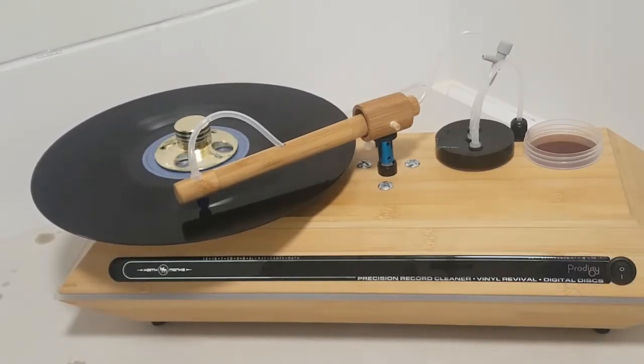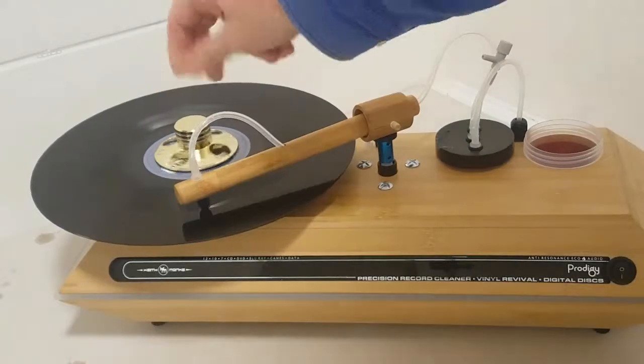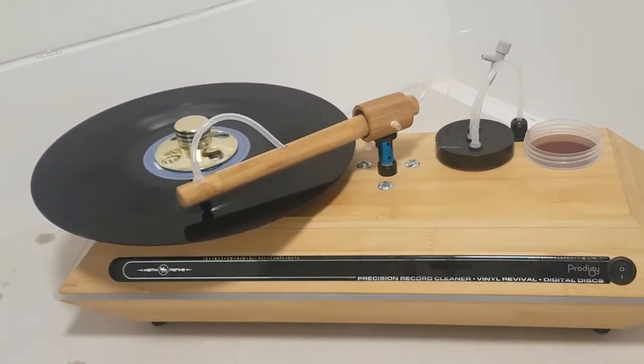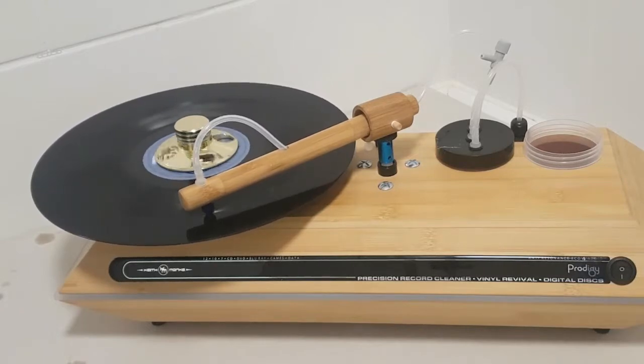If you hear any squeaking while this is going on, that's because you haven't got quite enough fluid on there. It's not damaging the record, it's just creating a little bit of a noise. So just put some extra fluid on and that will go out. And you can see it's just doing the vacuuming in the way that you're used to with a Keith Monk's machine, just a little bit at a time.